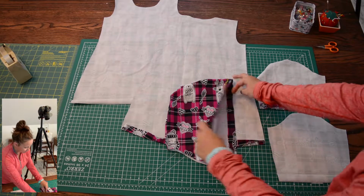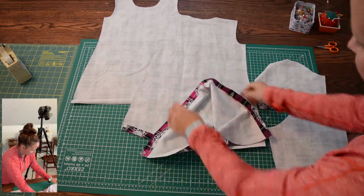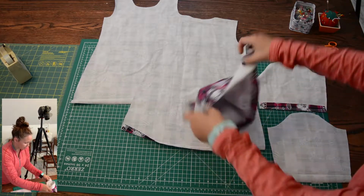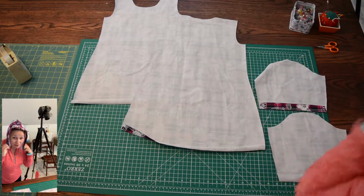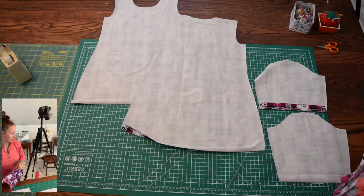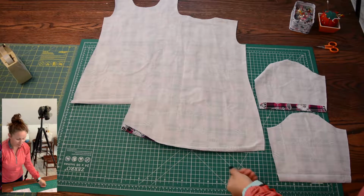Okay, so our hood is sewn. It's done. This is what it looks like on the inside, okay? So it'll sit on your head like this. Okay, and now what we want to do is to sew the front and the back together.